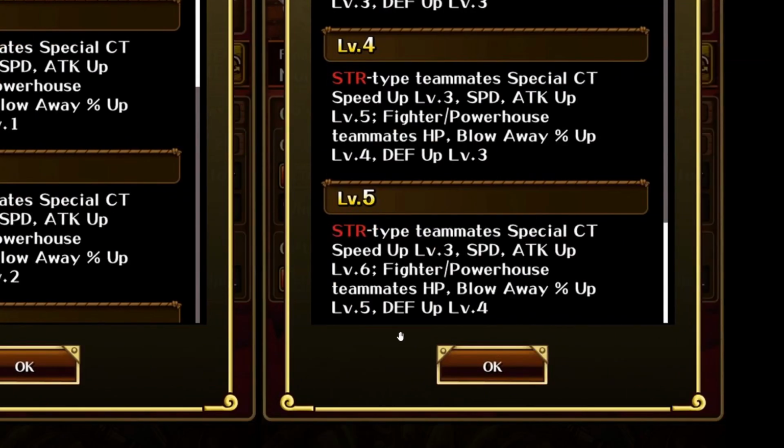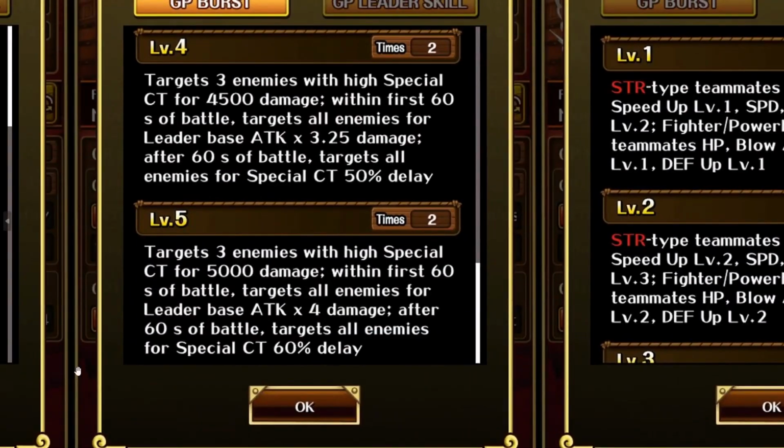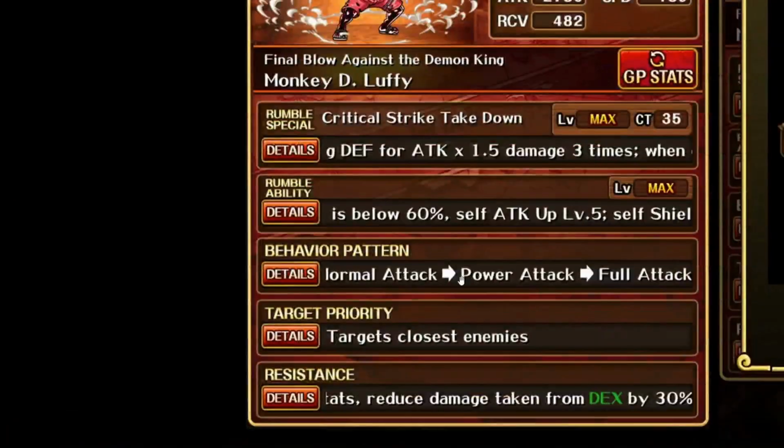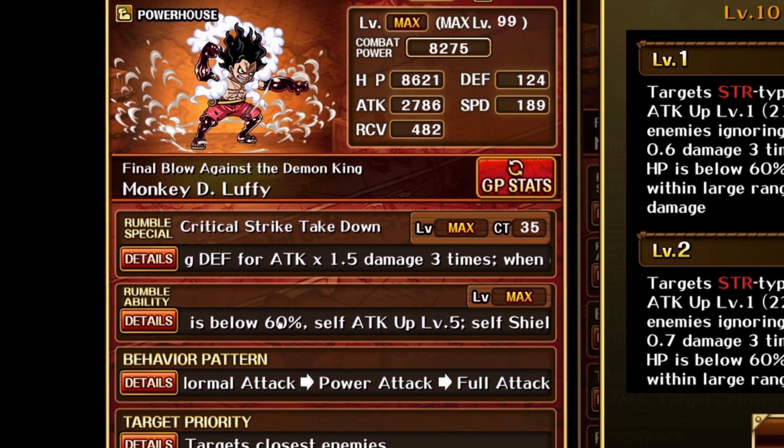Strength type teammates get CT, speed up level 3, speed and attack level 6. Fighters and powerhouse get HP, blow away level 5, and defense up level 4. Pretty strong passive, but look, this is what you want to look at when it comes to Grand Party. And obviously with Gear 5 running around, this guy will find a place on the strength team. I just don't see him being a leader, but all in all, he's a very, very good Rumble unit. Just like Shanks, he's good. There's not really too much else to say about it.